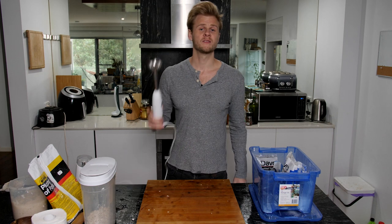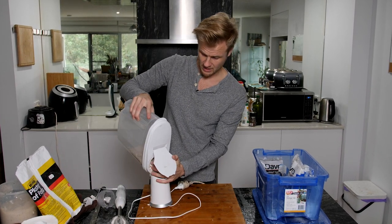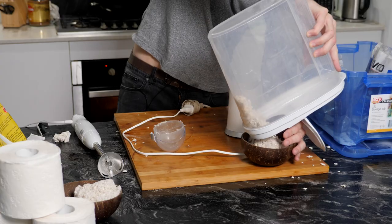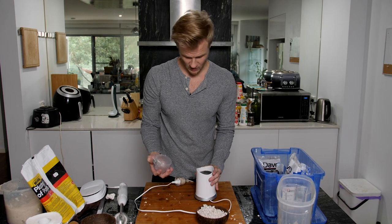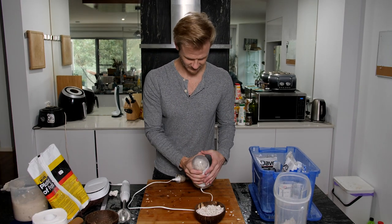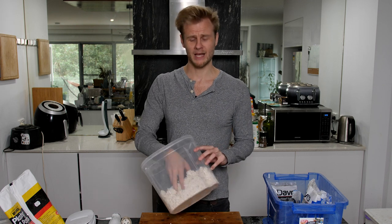One hour later — okay, so the blender didn't really help here. You could probably get there with a lot of work but I just ran down to Kmart and picked up a coffee grinder. I tested it out already and this thing does a much better job. Give that a quick shake and we have a nice fluffy powdered paper. So let's do this to the rest of it. If you're going to be using kitchen utensils like this for crafting, make sure you either clean them thoroughly or buy some cheap ones specifically for your crafting needs — shops like Kmart in Australia or Walmart would be perfect for this.